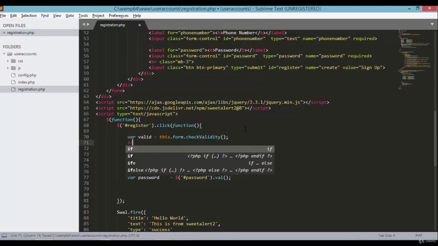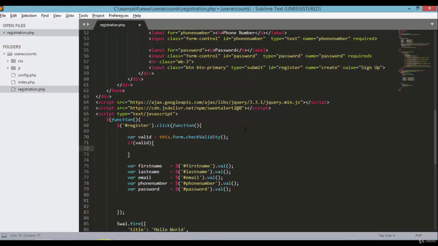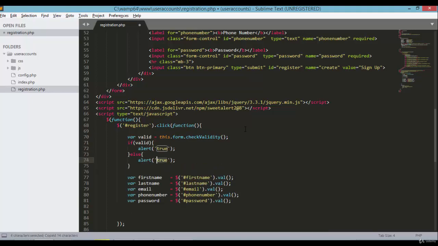We're just going to check if the valid variable is true. If it's true, let's try to alert true, and else false.